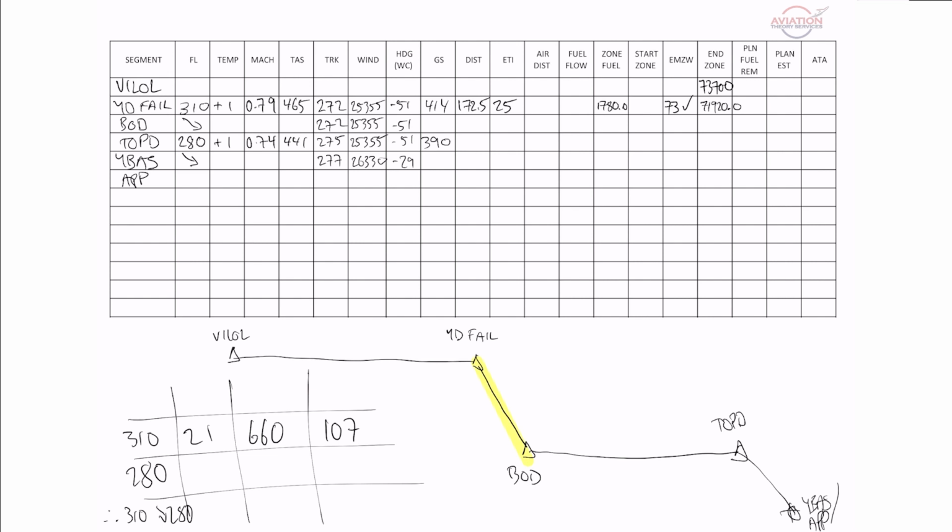For flight level 280, you're going to have to interpolate between 29 and 27 for this. It's not that hard. You'll find 20.5 minutes, 635 kilos, and 98 air nautical miles. So therefore, the data from 310 down to 280 is going to be 0.5 of a minute, very quick descent, 25 kilos, and 9 air nautical miles, which we can fill in the bottom of descent row.